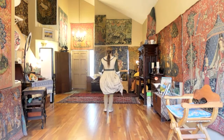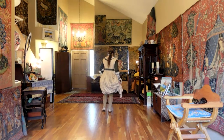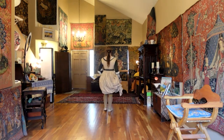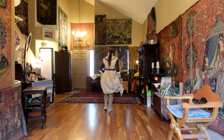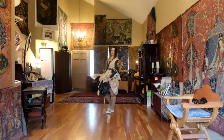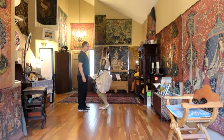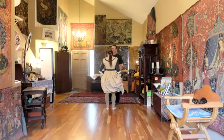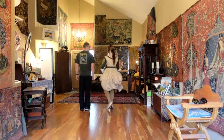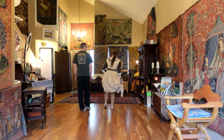So what I want you to do is start facing in one direction, and do the first continenza to a quarter turn backward over your left shoulder. So I go from facing the back of my great hall, my Narcissus tapestry, and I sway onto my left foot, pivoting at the same time. I'm going to have my husband stand next to me. So if we're facing Narcissus, next to me, all right? I'm going to go from facing Narcissus to facing my husband, so I sway onto my left foot. And that takes one continenza, so that's three counts. So the timing on that would be one, two, three.